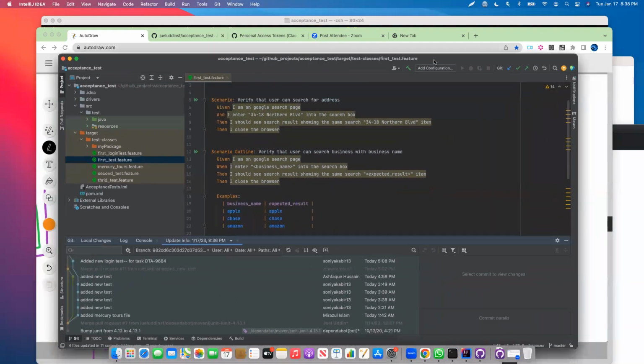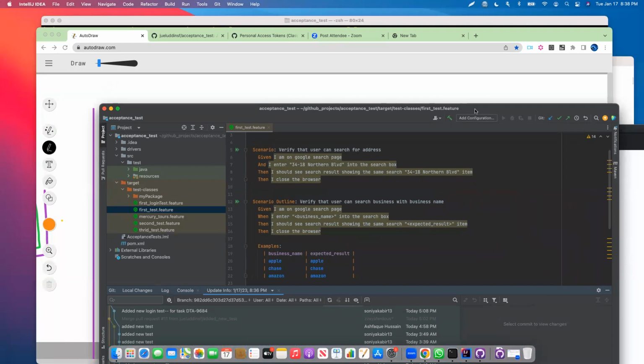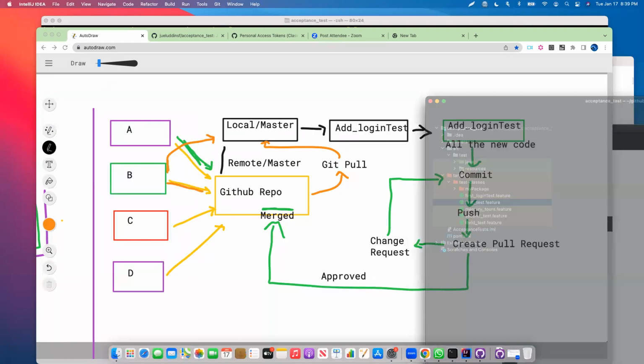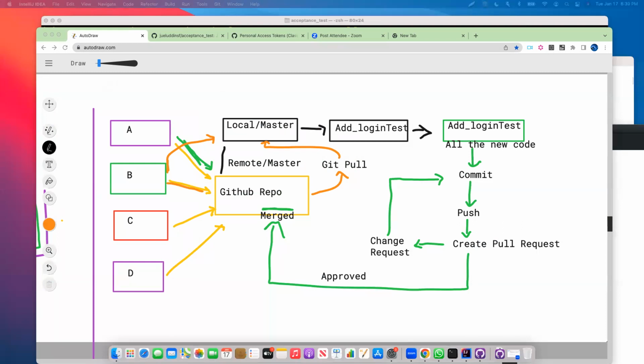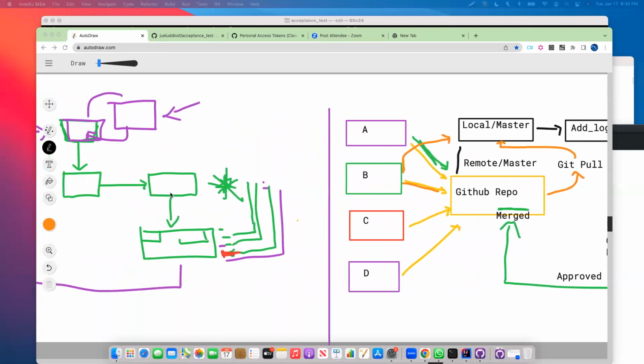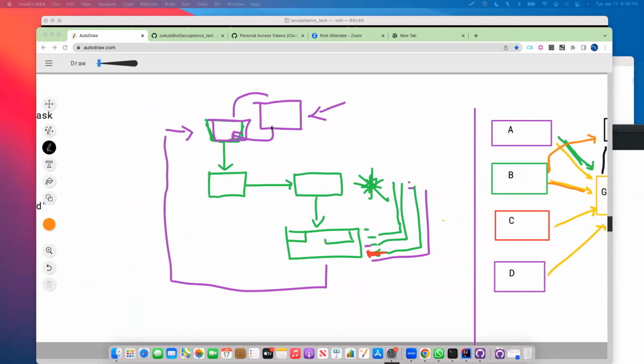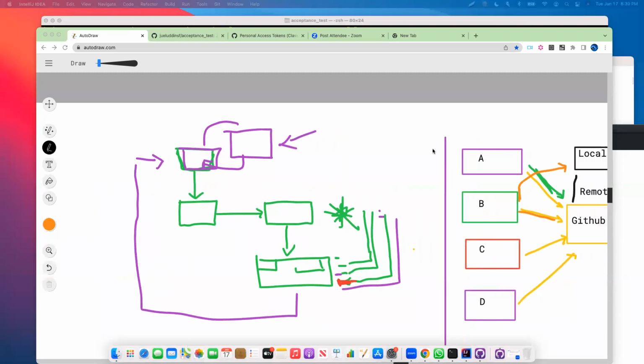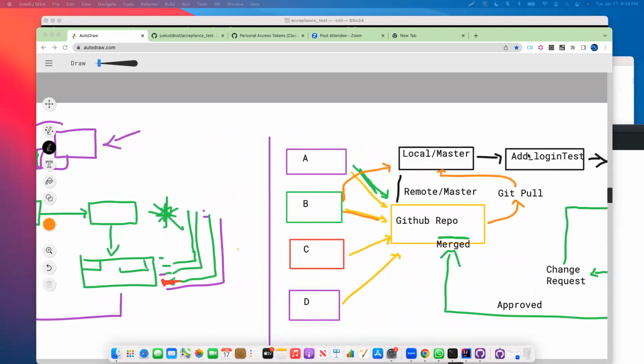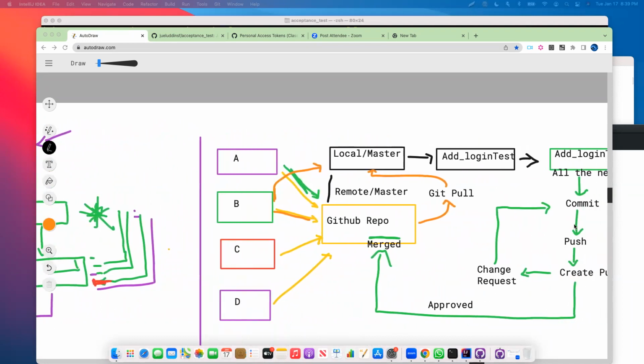Now, what happens if he makes changes to the exact same file, the exact same line of code? In that case, GitHub cannot automatically solve your problem. If the changes were made in the exact same location, the exact same file, then GitHub will say conflict, your branch is not allowed to merge. It'll stop it right there because you're going to erase other people's code. So in that case, you have a choice. You can go back to the earlier Stone Age way to solve the problem, which is you save your changes somewhere else, then update your branch, create the branch, and then add your changes back. That is one option, which is a very low tech option.